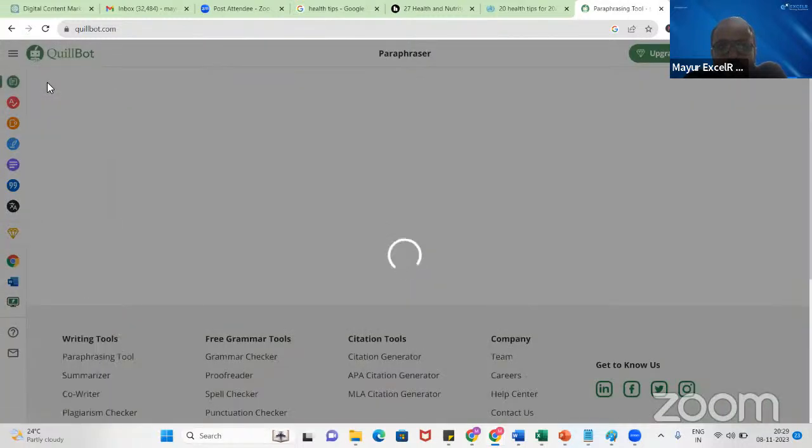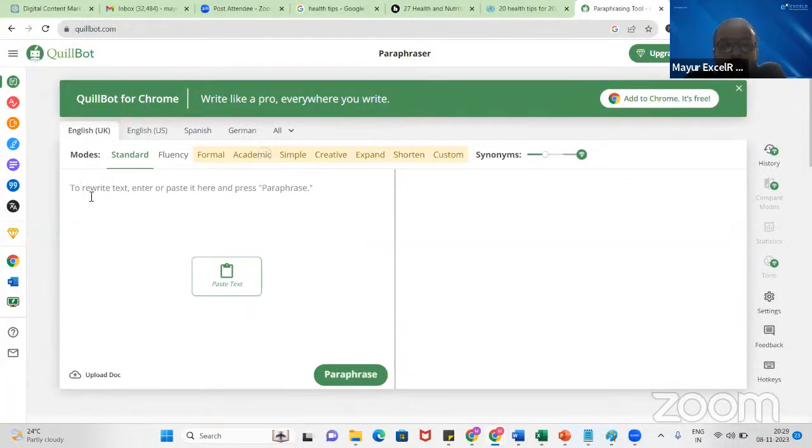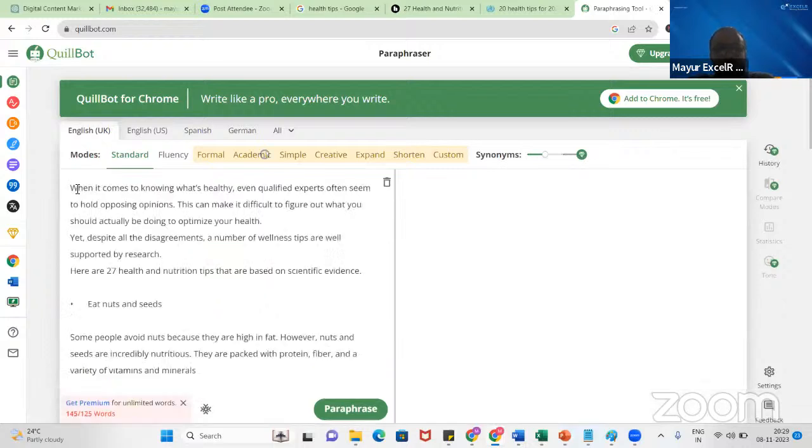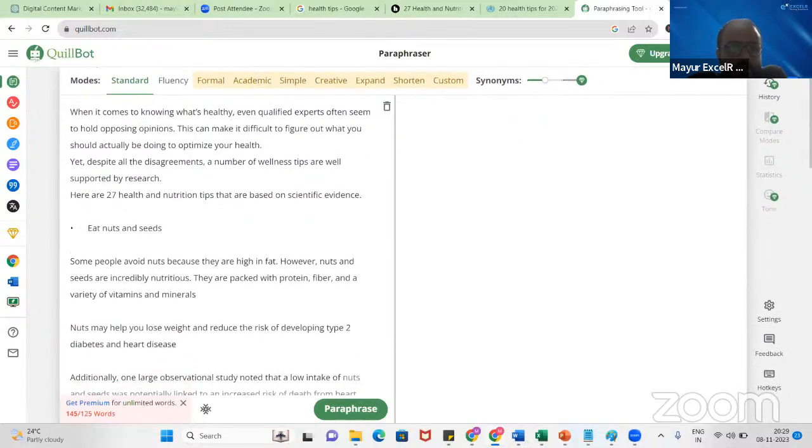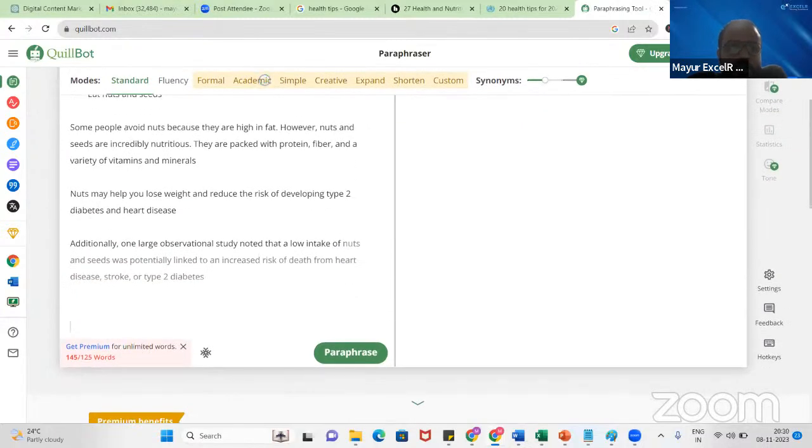So if I click on paraphraser, it will ask me to put the phrase here in this particular part, that is paste your text, right? So I will just paste whatever I have done here. Great. So as you can see here, for this free version, only 125 words are available.